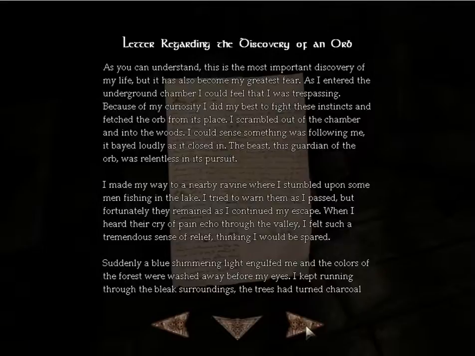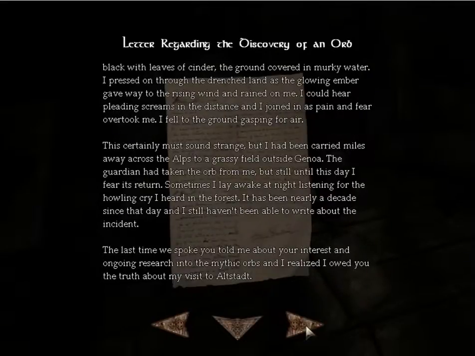I made my way to the nearby ravine, where I stumbled upon some men fishing in the lake. I tried to warn them as I passed, but fortunately they remained as I continued my escape. When I heard their cry of pain echo through the valley, I felt it tremendously, thinking I would be spared. Suddenly, a blue shimmering light engulfed me, and the colors of the forest were washed away before my eyes. I kept running through the bleak surroundings, trees turned charcoal black with leaves of cinder. The ground was covered in murky water. I pressed through the drenched land as the glowing ember gave way to the rising wind and rained on me.